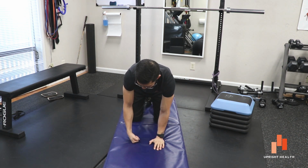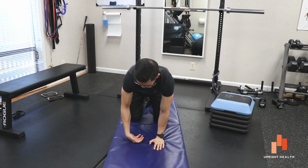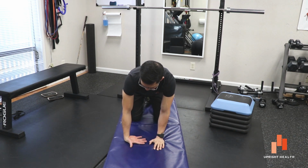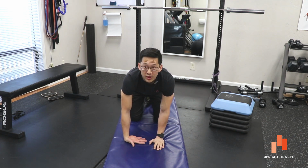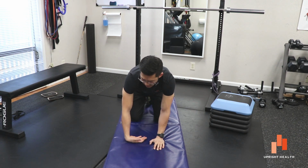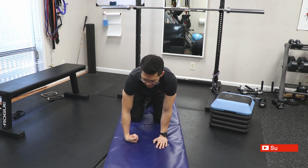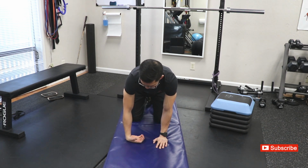If you find like you get here and you're just like, ugh, and then your fingers open up because something feels wrong and you can't get there, then what you want to do is let the fingers open up. Come here like this with the palm up. You have the wrist in flexion, your fingers are open, and then you can try to close them slowly and carefully. So what you're going to be doing here is stretching out the muscles of the forearm so that your wrist can achieve its normal range of flexion, okay? And then as you do this, that's going to help you loosen it up.